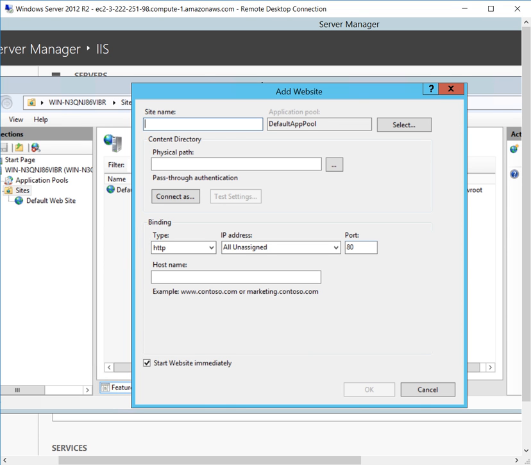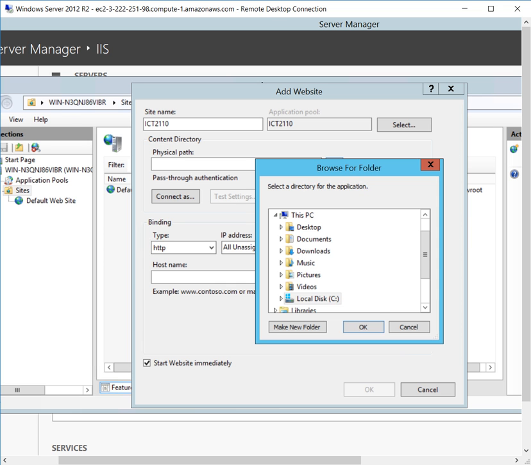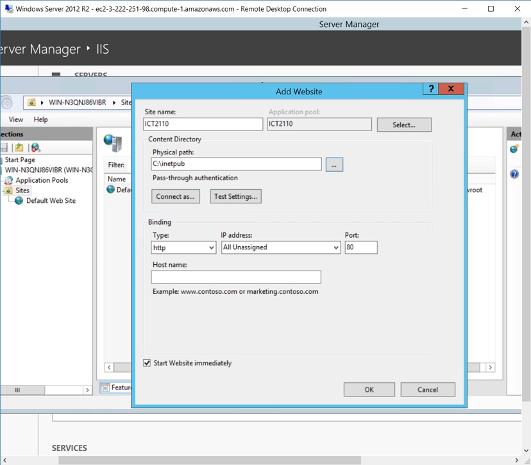So you can put any name. Example, you put ICT 2110, right? Okay. And the path here, you can click. By default, this is inetpub, and you can put your ICT 2110.